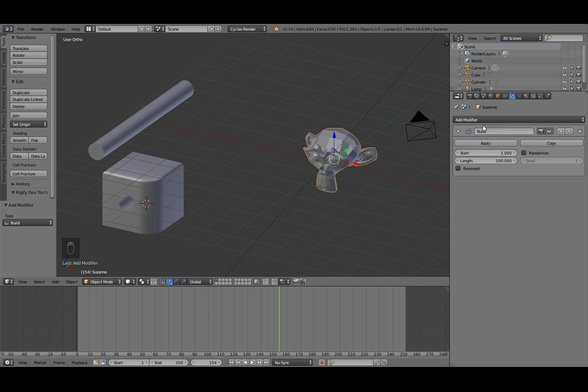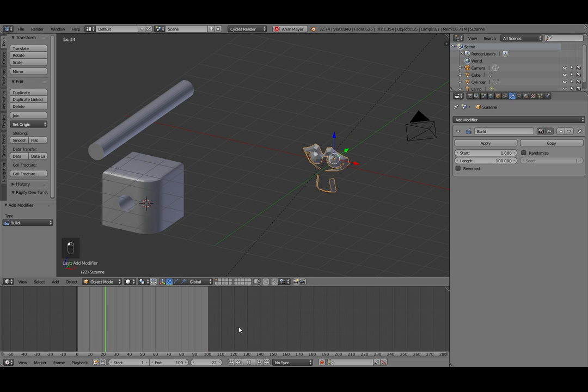But you see the modifier only works from 1 to 100. So there is finish. So we can type here 100 and then we have only this where the modifier works.